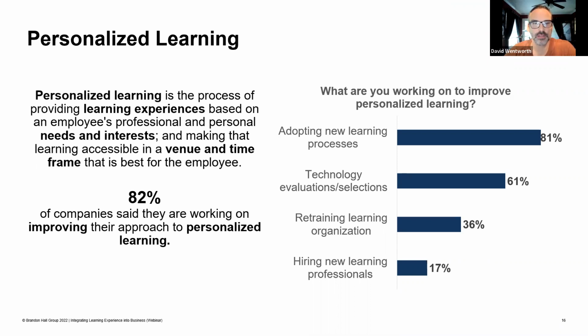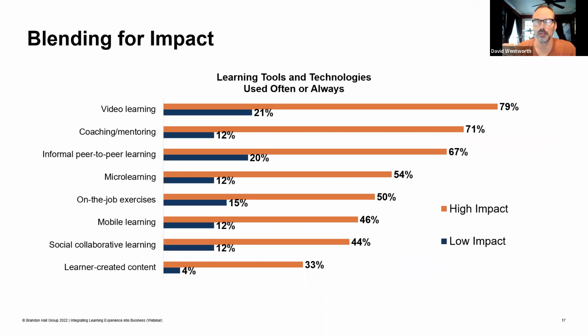And talking about personalized learning, I mentioned the second prong of that, the idea of the material being available at a time and a venue and a medium that makes the most sense. So one of the things that we did, and this gets into the technology piece, is we broke down respondents into two groups. We asked them a question: your current approach to learning, whatever it may be, is it having a strong positive impact on specific business outcomes like employee engagement, individual performance, voluntary turnover, time to productivity?